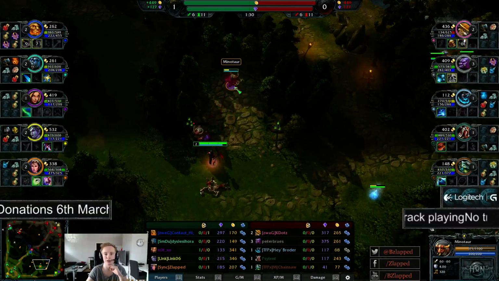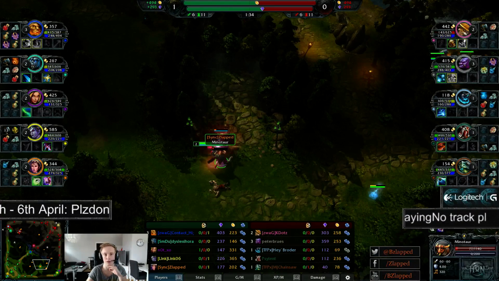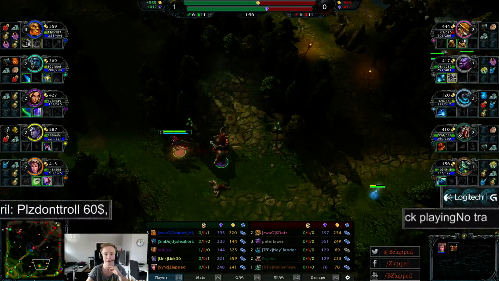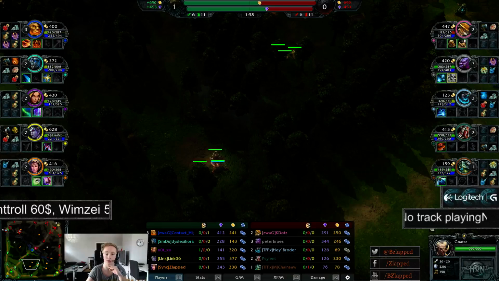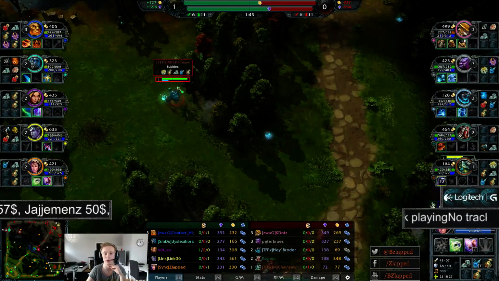But right now, I'm going to be finishing this other hard camp here, making sure that my Minotaur don't die, so it takes a little bit longer. So I tank it with myself, kill it, and then start running for the other camp, which is also a Minotaur.